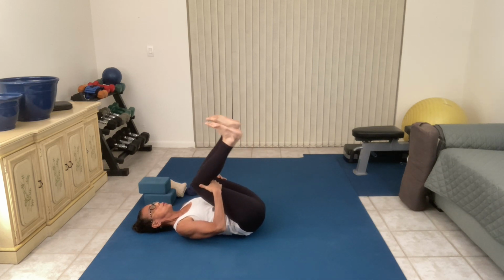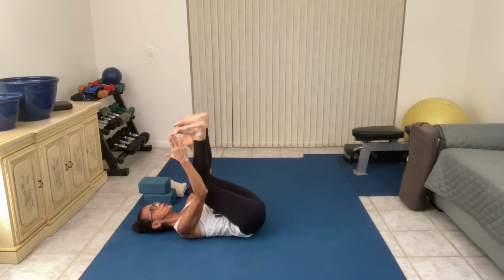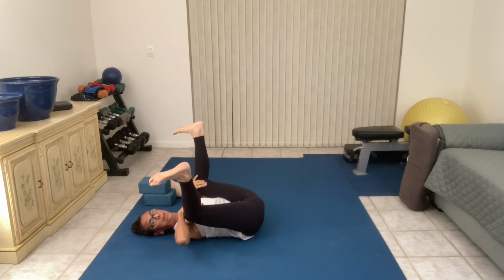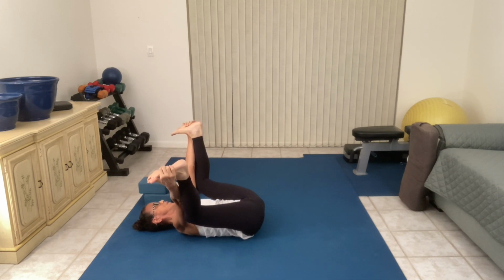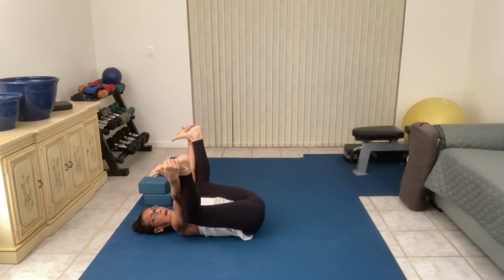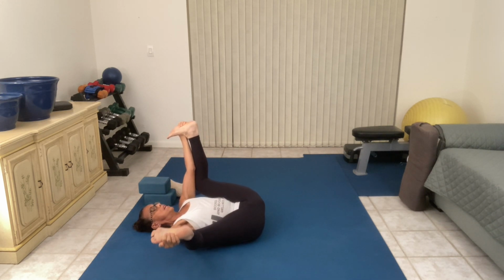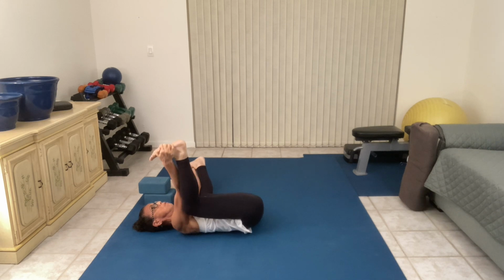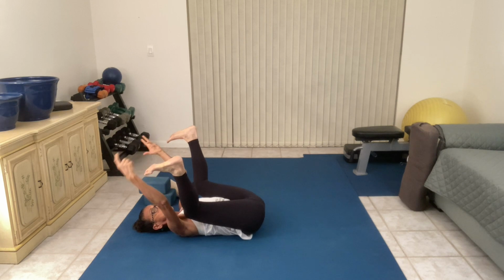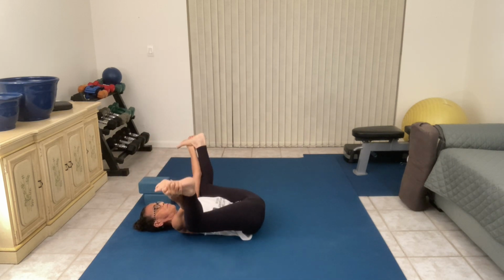And now from here, we bring the soles of the feet in dorsiflexion as if you're imprinting the sole of the foot on your ceiling. We bring the knees wider than the shoulders, just a bit to the outside of them and outside of your ribs. And then we take a hold of the outer arches of the feet and gently rock side to side in happy baby pose. Now, for some of you, if you're unable to do this by holding on to the feet, just take your strap and bring it across the soles of your feet, and you'll be able to do it.